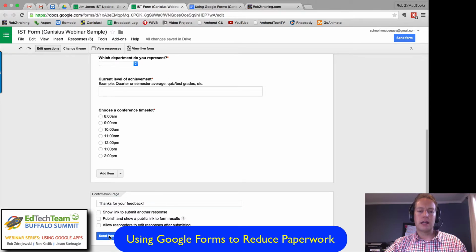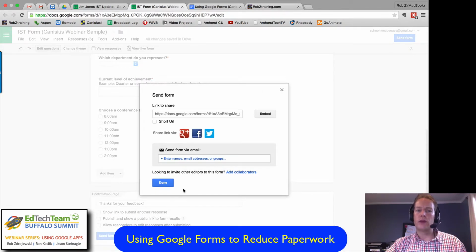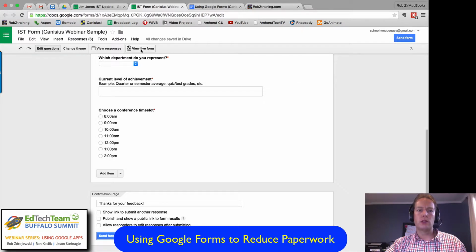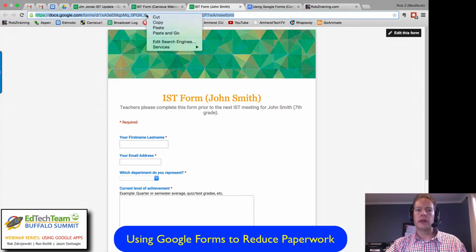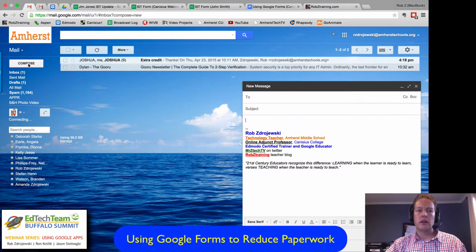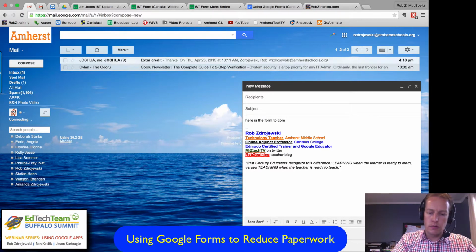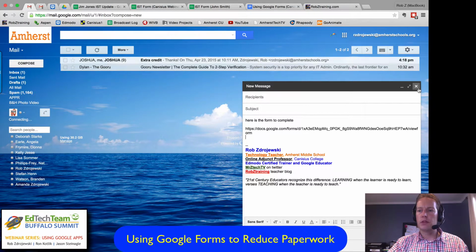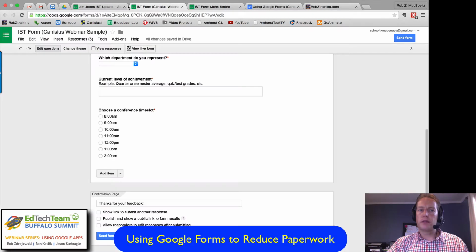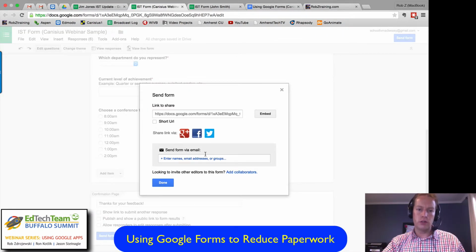Now, when you get to the bottom, it says send form. You don't actually have to send it directly through email. I always prefer to, let me close this. I prefer to always just go to View Live Form, and here's the finished product. And I'll just grab this link right here, copy it, and then I'll go off and compose an email message to somebody. All right, for example here, and then I'll just paste it in as, here is the form to complete, and then paste in the link. And by doing that, it ends up being a link that someone can fill out from their email. But you could use the send form feature to send them through your connected email address.